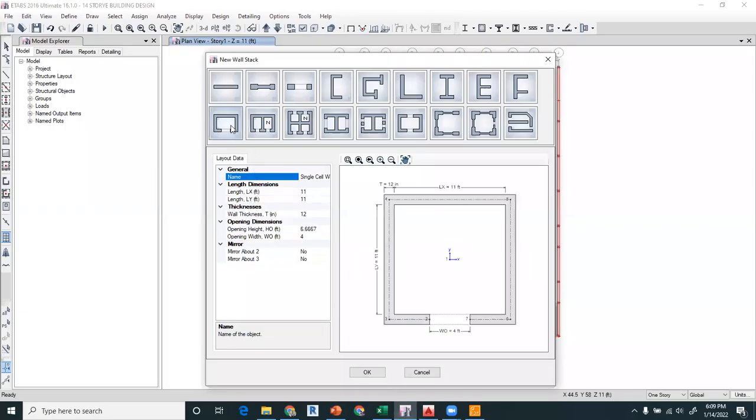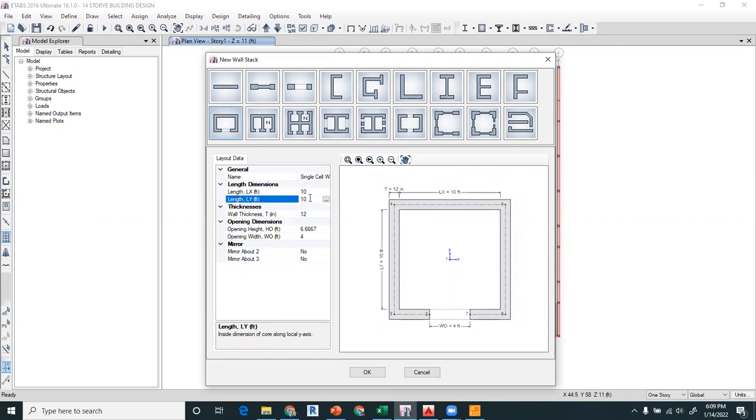So you will select this C, and now you can define your desired dimension. So this is the 11 feet and 11 feet. This is the internal. So we have 10 feet internally. So you will insert 10. And the wall thickness, we will keep that as default, because we will be using ACI 318-14 for the definition of the thickness of the wall.